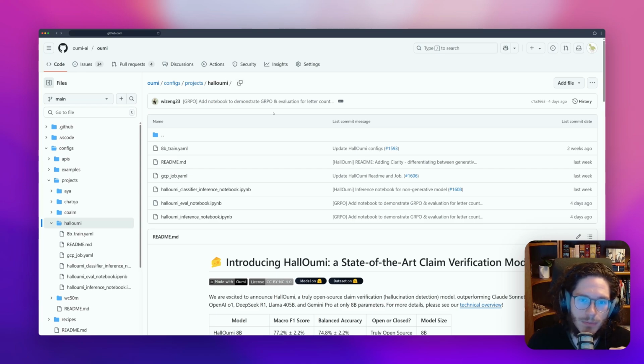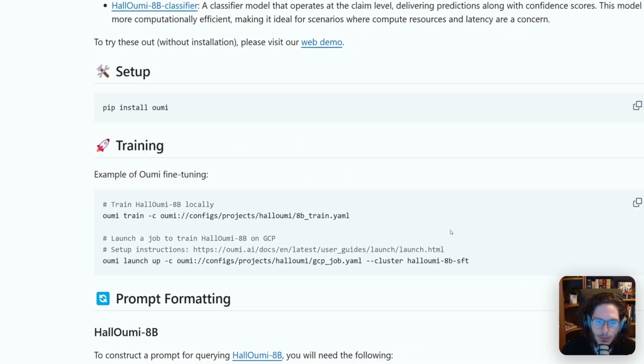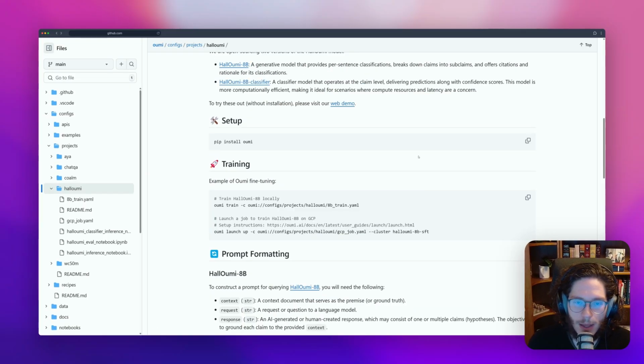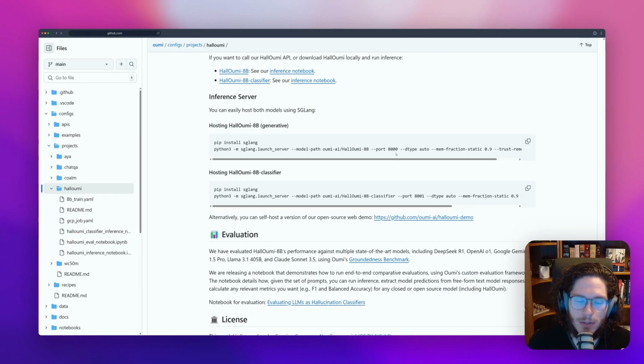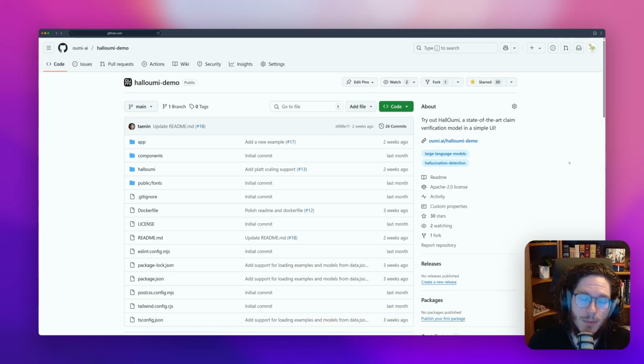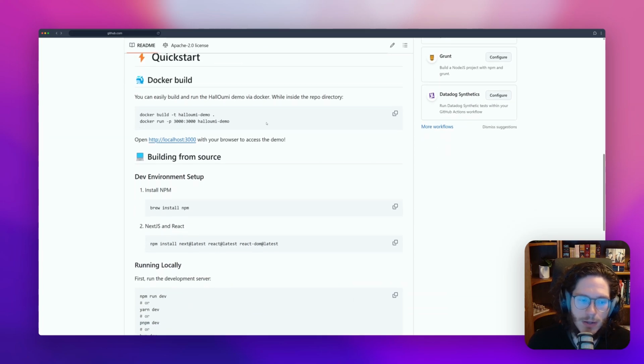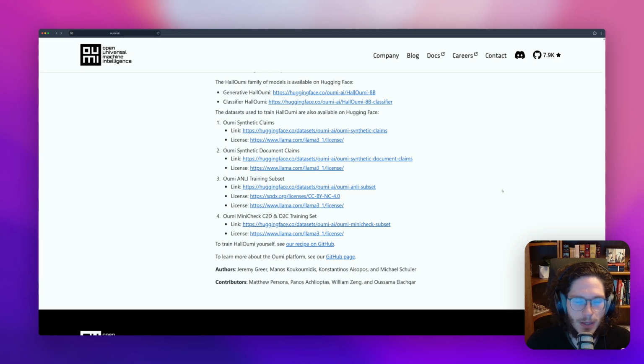Looking at the GitHub page for the training recipe, we can scroll down and see the steps involved: pip install Oumi and running the training steps. Lastly, if you would like to host a version of the model yourself and host the web UI that we have on our website, we have created a demo for that as well on Oumi-AI HallOumi demo in GitHub. Here is a link to the demo in GitHub, as well as the instructions on how to set up the repository and run it locally if you have a GPU. In addition, we also have a video guide showcasing how you can train your own Halloumi model using Llama 4, which I'll link in the description.